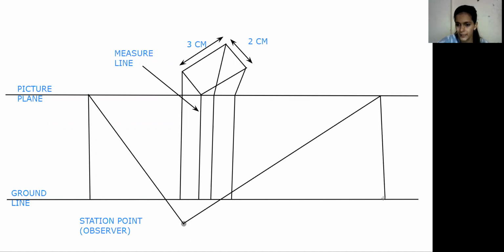On these two lines, lastly drawn, we are going to take the vanishing points with the help of the height of the observer. Now where we stand on the ground, what is our height? That is known as the height of the observer. If we are looking at some object, our height up to our eyes only, that is known as the height of the observer. So here we have considered the height of observer as 5 centimeter. Suppose we consider 5 centimeter, and our vanishing point is here and here also.